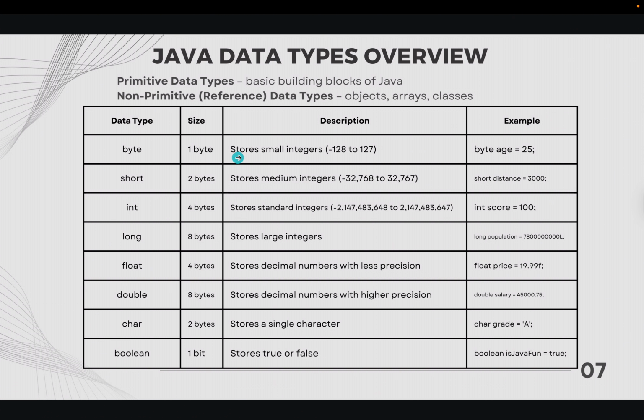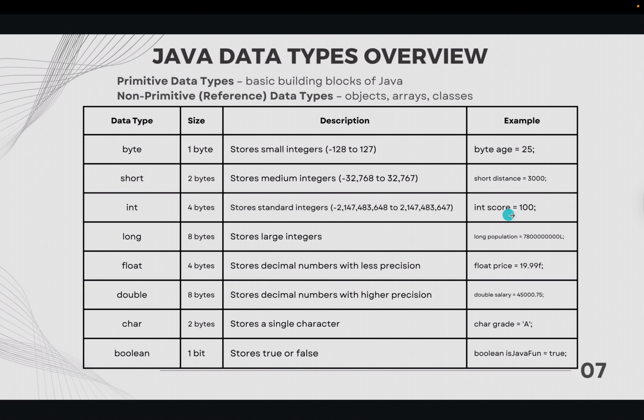So byte contains only one byte. It's needed to store small integers. And here's an example, byte age 25. For short, the size is 2 bytes, and it stores medium integers from and to the values listed here. Here's an example of a short variable. Int is 4 bytes. It stores standard integers from and to.